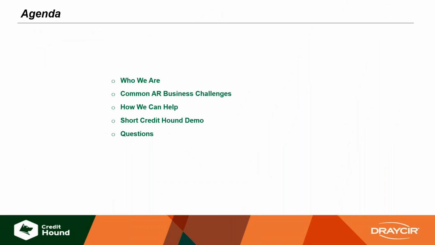So just a brief agenda for the session. I'm going to give you a little bit of background as to who we are, if you've not heard of us before, some common accounts receivable business challenges as well that you're likely experiencing yourselves. I'll explain how we can help solve those, and then we'll jump into a demonstration to explain exactly how. All in all, these sessions usually last around 30 to 45 minutes, so we will have ample time for a little Q&A at the end.